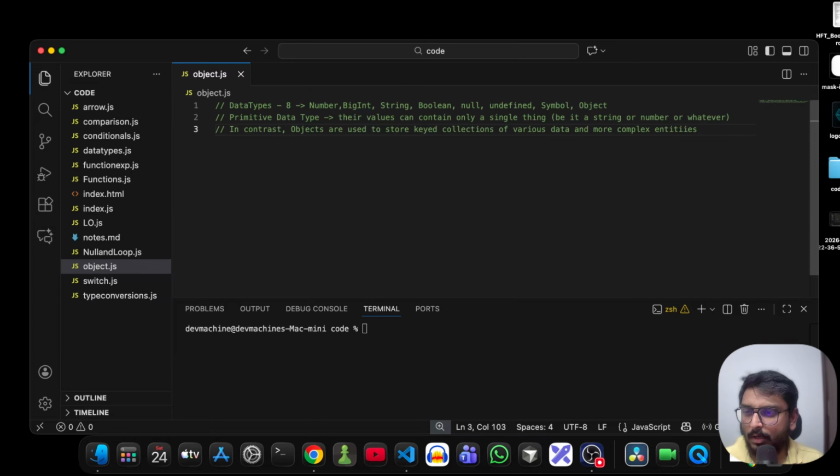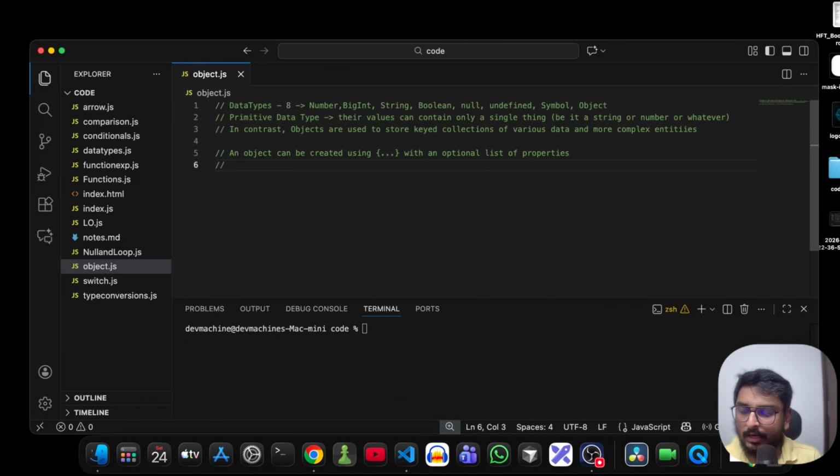In JavaScript, objects penetrate almost every aspect of the language, so we must understand them first before understanding more complex parts of JavaScript. An object can be created using curly braces with an optional list of properties.